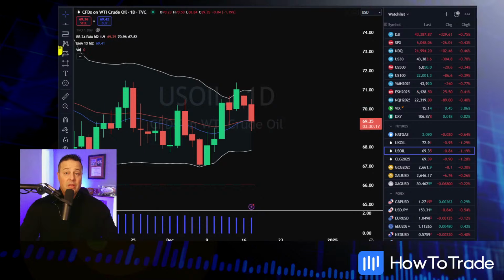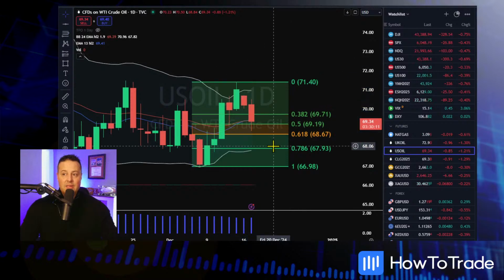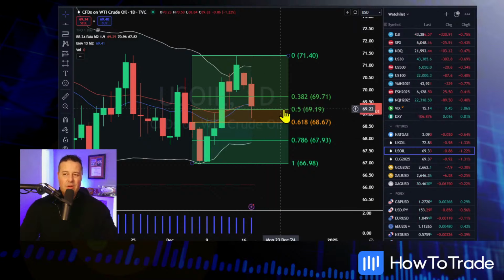What we had was a real nice daily Fibonacci. Swing low right there, there's your spike high. Went right down there to that 62% level. That's pretty tasty. So 68.67, what was our low today? 68.84. Pretty good trade, but what I wanted to look at right up in here was what happened at that 38% level, that 69.71.